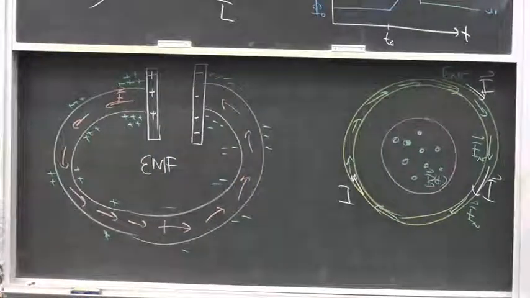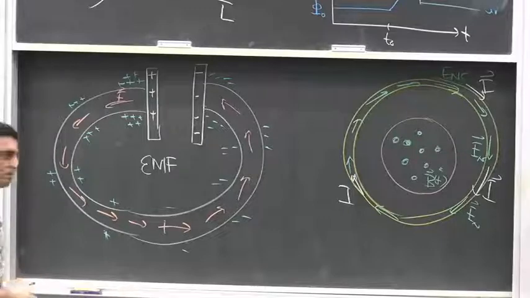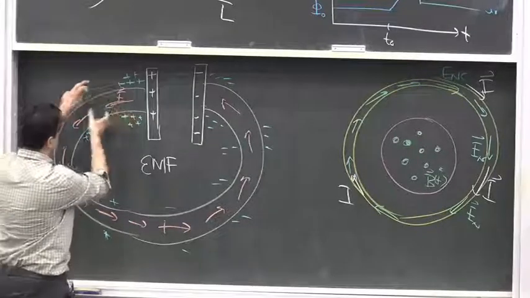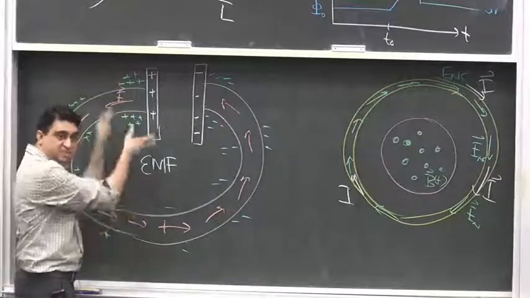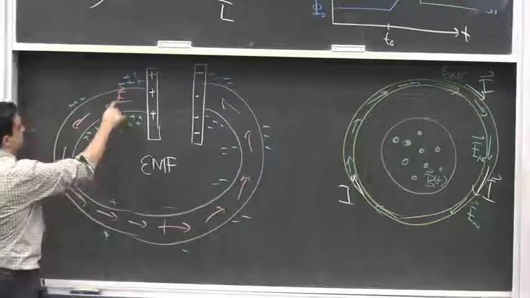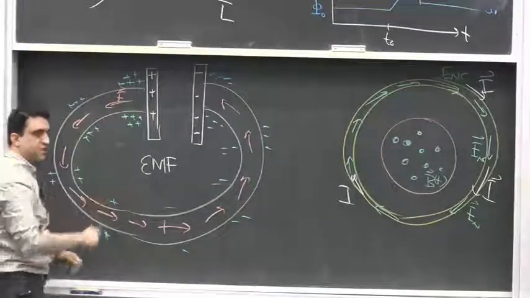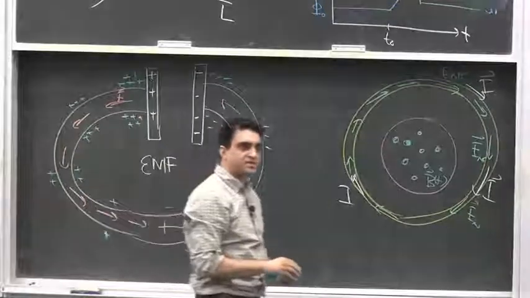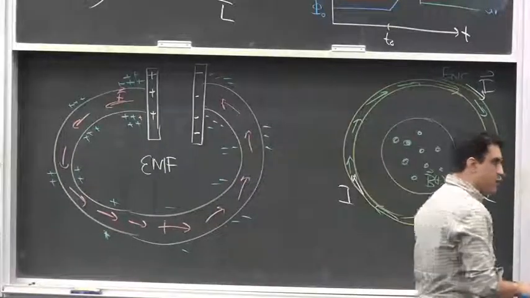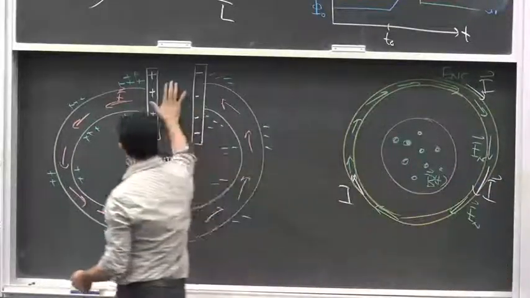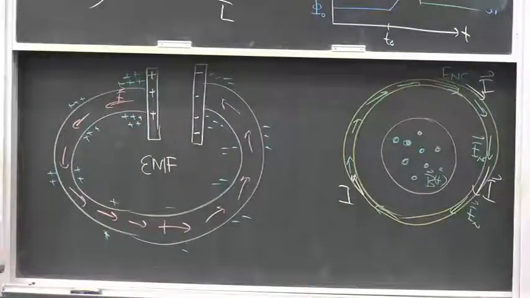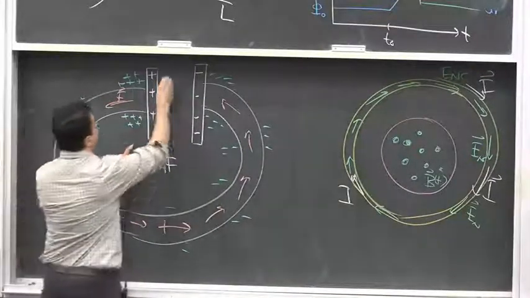That's how electric current is established in your typical circuitry. Because you have surface charges which have a certain gradient, which means that they change with distance, that's the electric field they produce inside the wire, and that makes the current flow inside. What is the electric field direction inside here? It would be in this direction.